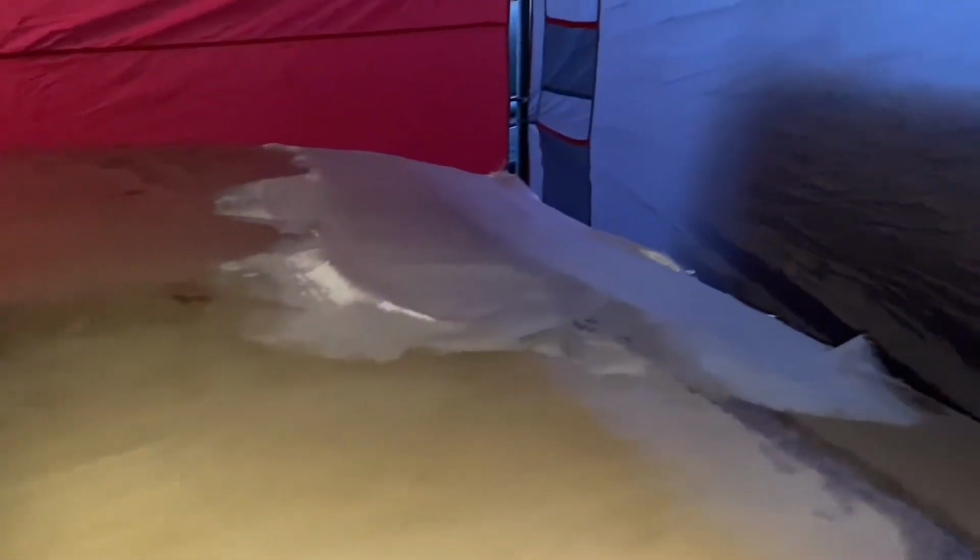And on the edge here, I left a bit of an overhang. I left that really just to protect the doors as they go on later on. And I'm hoping that's going to be thick enough. If not, I'm going to be attaching a rain gutter to the edge of this.